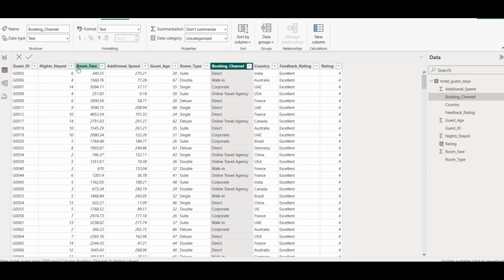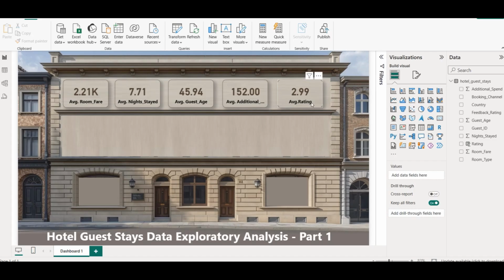So if you are considering room fare, you can find something like average room fare per booking channel. If additional spend is your target, you can find out that. If rating is our target, we can find out what is average rating per booking channel. So on an average it is, we can say, 3 out of 4, which you can see here, but let's try to find out per booking channel.